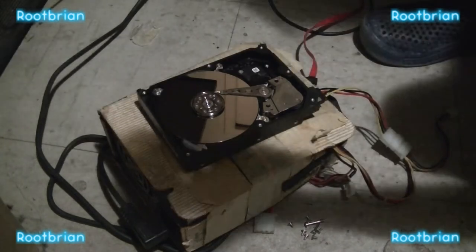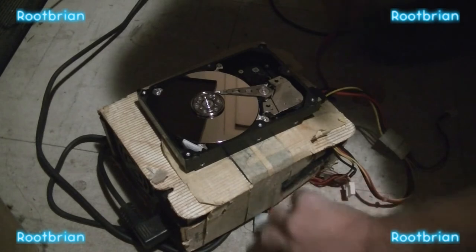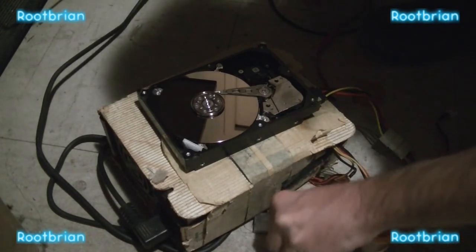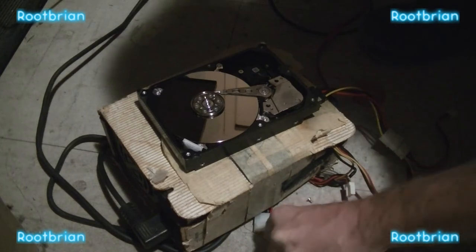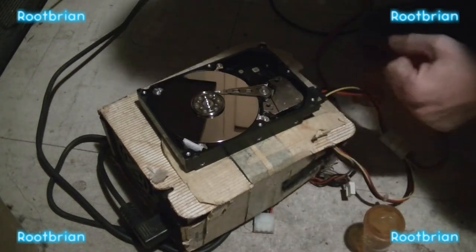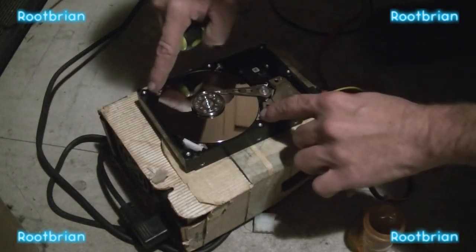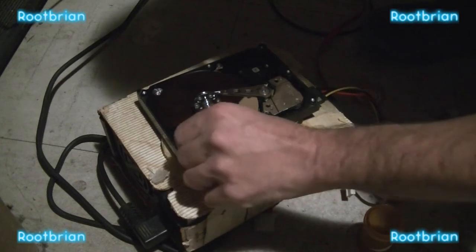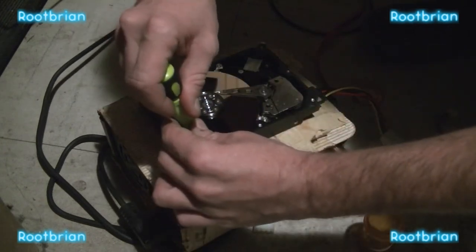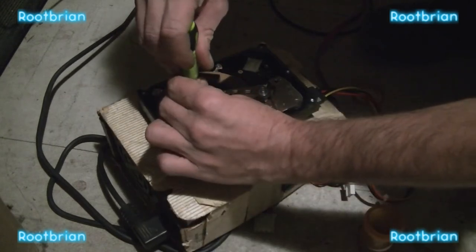I have a pill container, which can be used for the screws, so nothing gets lost, because I tend to use those in things. If I'm missing a screw, these sometimes fit the diameter just right. So, those are the supporters for the platters. Don't need this, but I'll just stick it there. Yeah, take these off first. This is going to be fun.